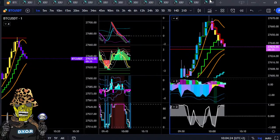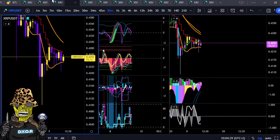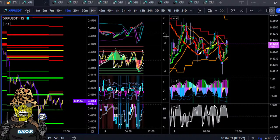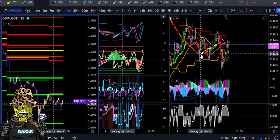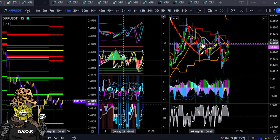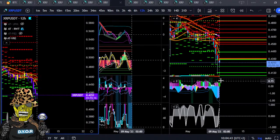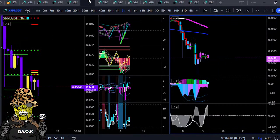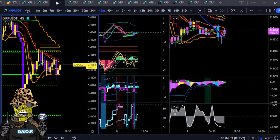Alright, so we can see that XRP is also pretty much weak like Bitcoin at the current moment, and is looking to get shorted, as we have been stating, by the higher time frames. What did we say? It's going to be harder for these altcoins and Bitcoin to be setting in higher highs, as we have these higher time frames with negative drift, 12-hour. That is sort of flipping. That is negative drift on the 3-hour. So it's very, very hard. I think we find resolution.